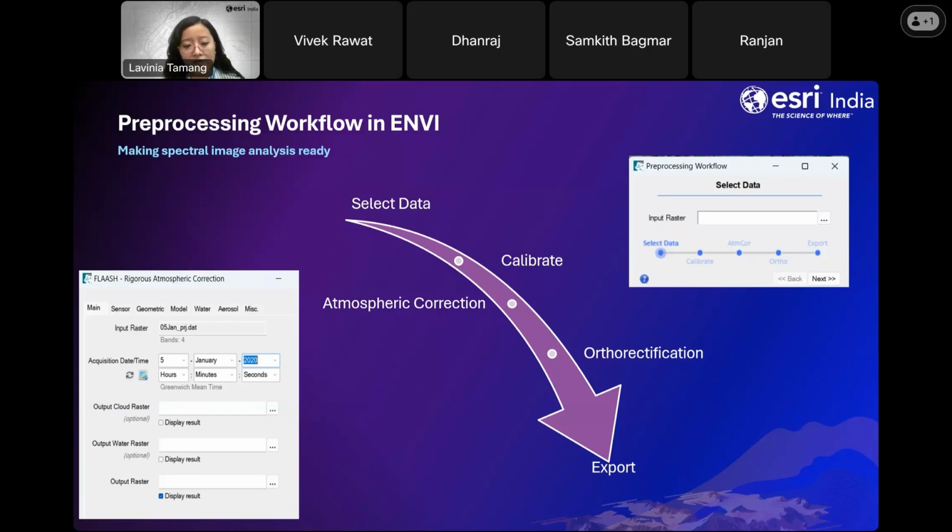So we have this type of guided workflow, as you can see on the screen, right? On the other side, you see a snapshot of our toolbox called FLAASH, which is one of the atmospheric correction toolboxes. I will show you that in the interface itself in a while.